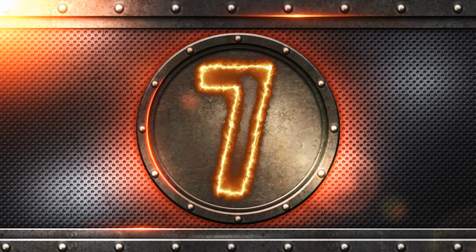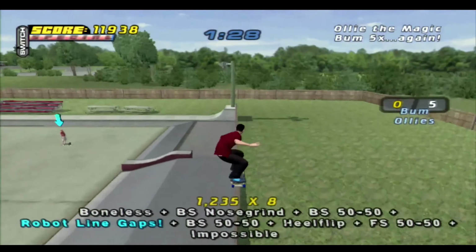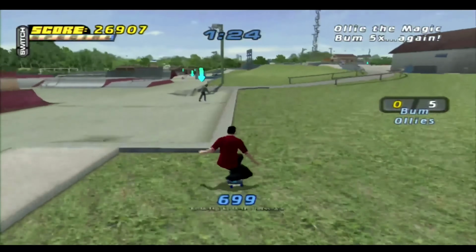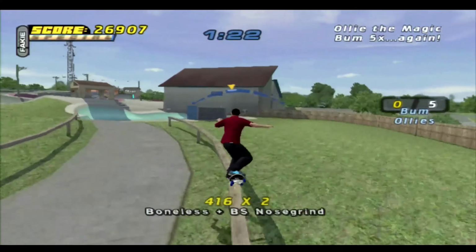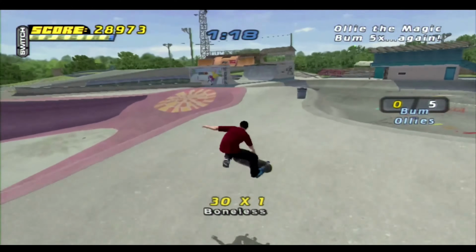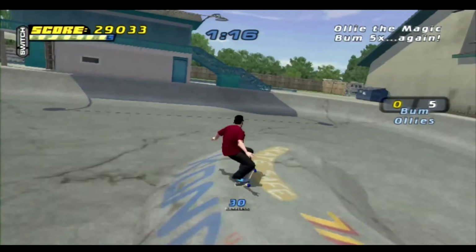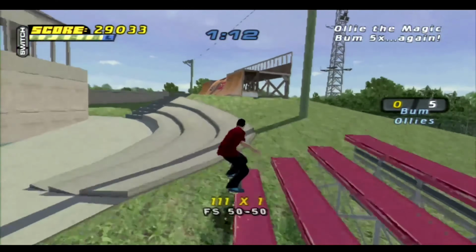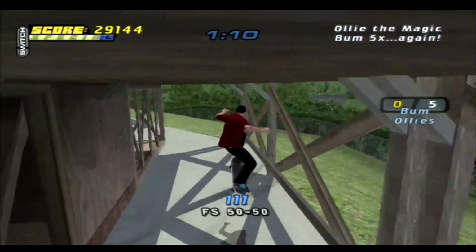Number 7. Kona. I still don't know if I'm even pronouncing that right. So Kona is a real-life place, a real-life skate park, and the missions here are actually pretty damn cool. Even bringing back Ollie the Magic Bum. The problem is that the map kind of sucks. With real-life physics, this map might be pretty good, but with the Tony Hawk physics, it's not.